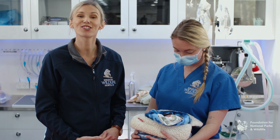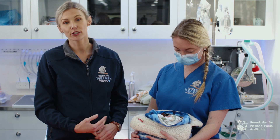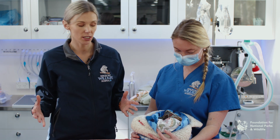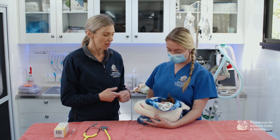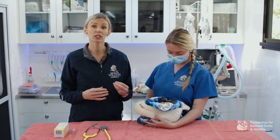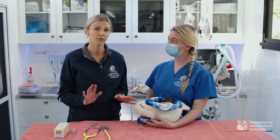What we're going to do now is show you where you can take blood, where you can give fluids, and the veins that you can use for euthanasia. Now these are the same for most of your domestic animals and most of your mammal species. These places are going to be your external jugular vein, your cephalic vein, your tail vein, and your medial metatarsal vein. These are going to be in the same spots as your dogs and cats, but they're going to be a lot smaller and they can collapse when you do put pressure on them, so be mindful of that.